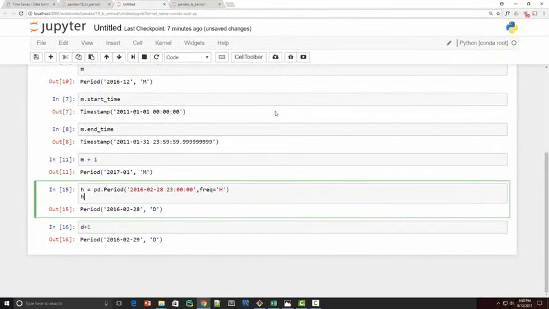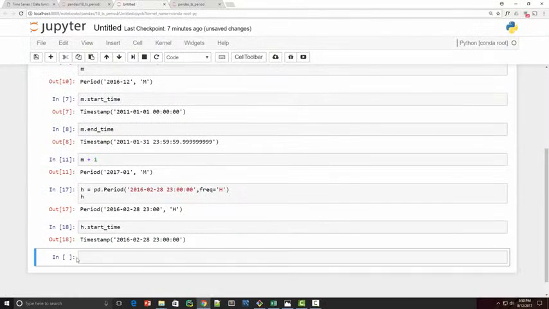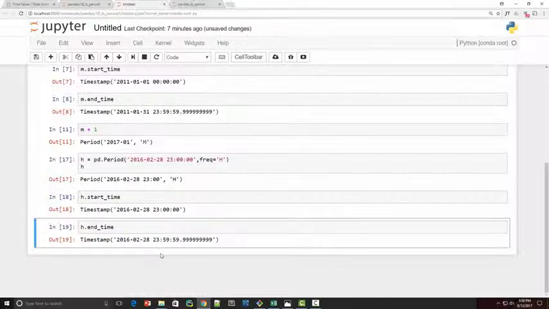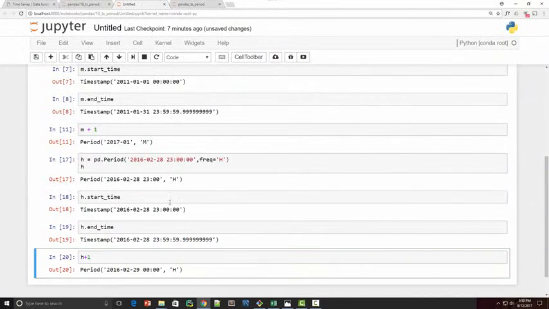I will just call it H. It created an hourly period, and if you do start time and end time, the start time is this, and the end time would be the end of that hour, which is 23:59. Again, when you add 1 hour into it, it will take you to 29th February. So this is fully intelligent period arithmetic.